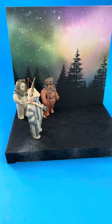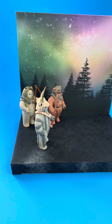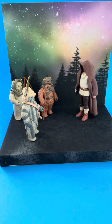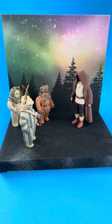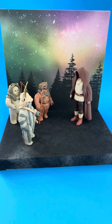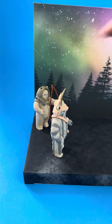But here are some Ewoks with it. And obviously it would work very well for the Ewoks, but in some crazy Disney crossover thing, let's put an Obi-Wan Kenobi figure there. So you can see that it works very well with the 3 3/4-inch figures. It scales nicely, but believe it or not, there's other scales. This seems to work pretty well with other scales as well.